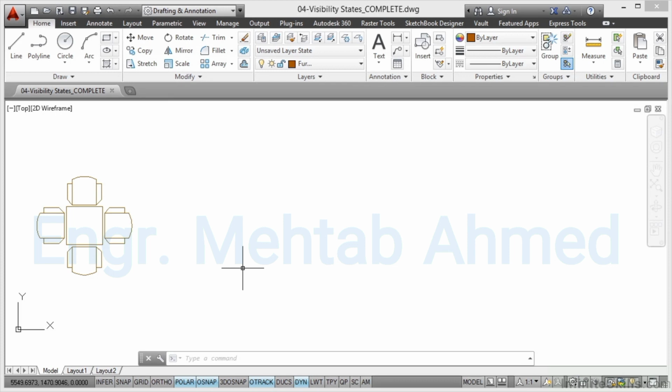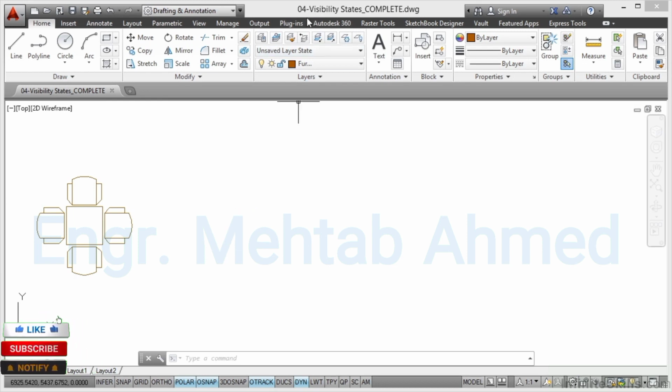Now there are many different types of dynamic blocks available, and we'll demonstrate some of those in one of the videos in this section. What we're going to do though is use something called visibility states to create a dynamic block family based on the tables and chairs we've already made in the previous videos. So that's what we're going to do. We're going to use the block editor to create a dynamic block.